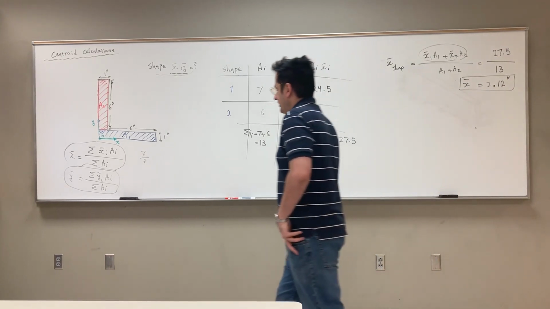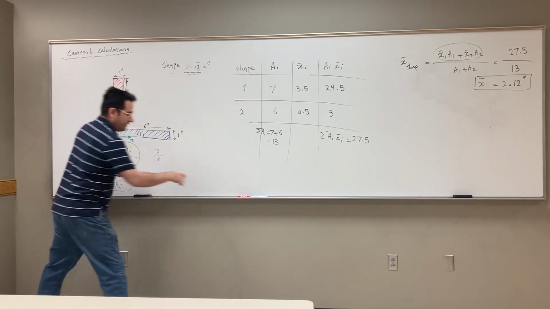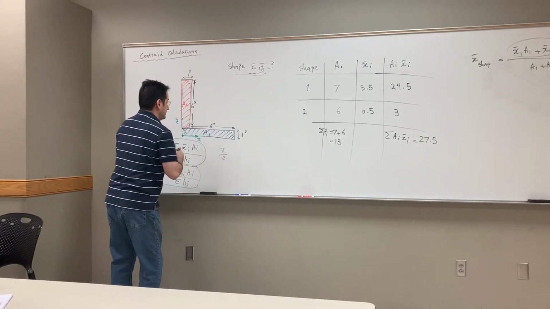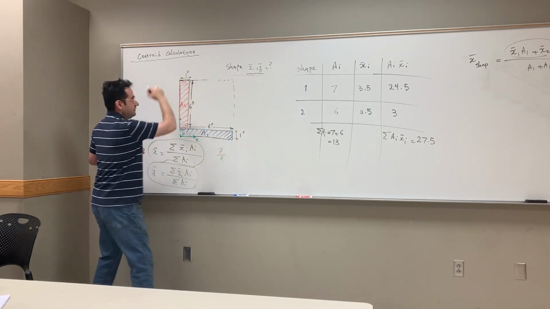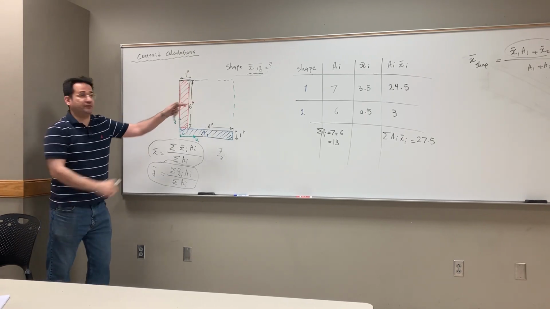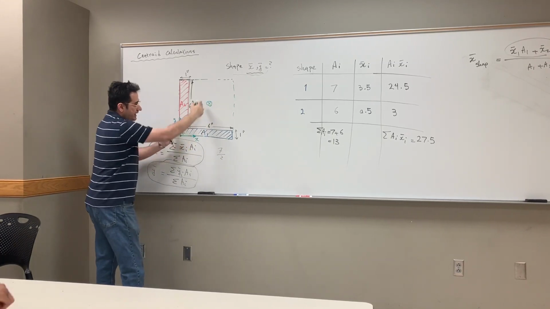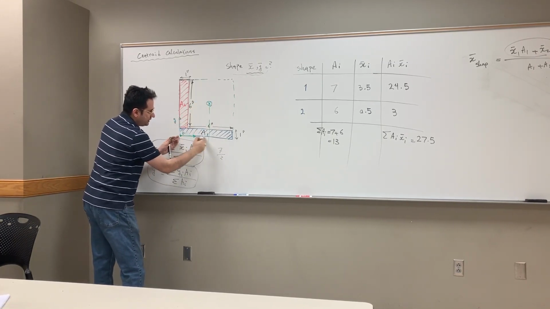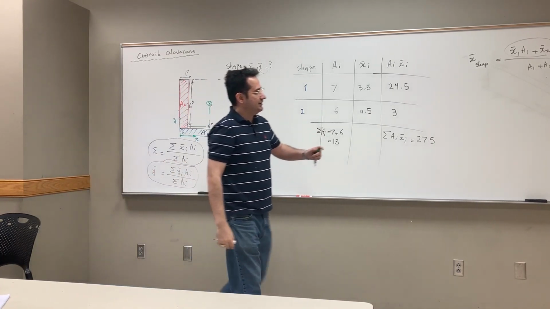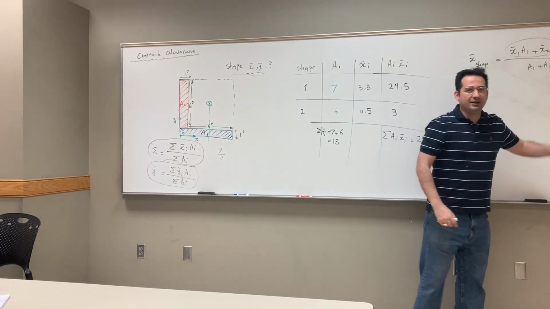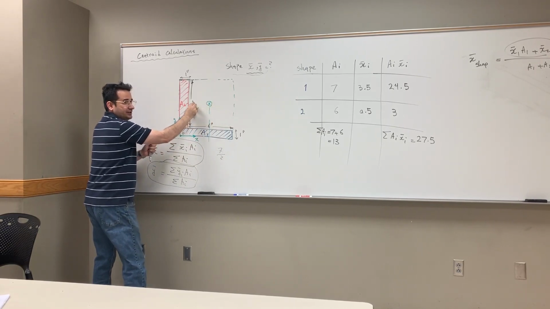So here is another important thing. If this shape was filled everywhere, let's say this was a solid box like that, what would be the centroid? The centroid would be here. So x bar, which is from here to here, would be 3.5. But look what I got, 2.12. So the x bar center is shifted a little bit to the left.